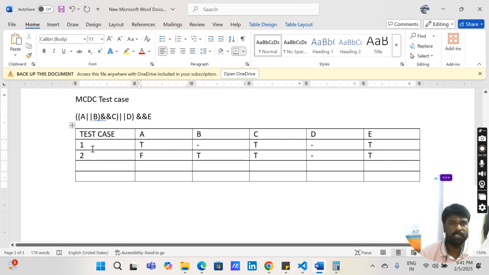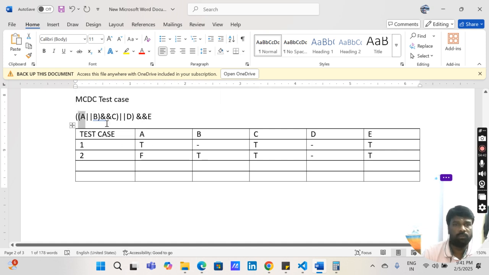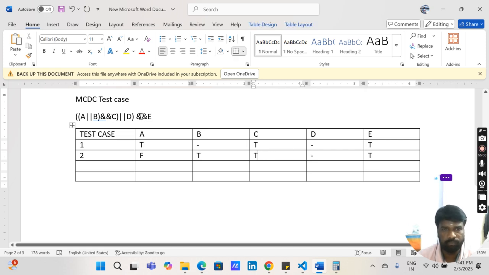And the second test case: in case I have to check A true, now I have to check A as false. Okay, A value I gave. In case this is false, what will happen now? So B obviously would be true for the positive test case. If B is true, then both are true. So this is true. And what condition will C come? C must be 1, true. And here D is a don't care condition. Similarly, the second test case.